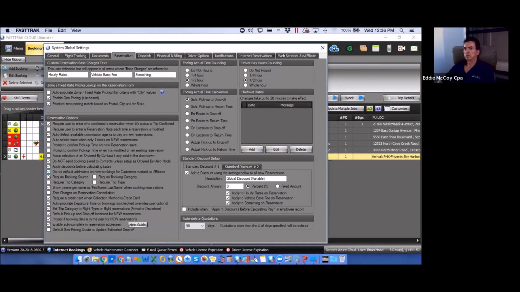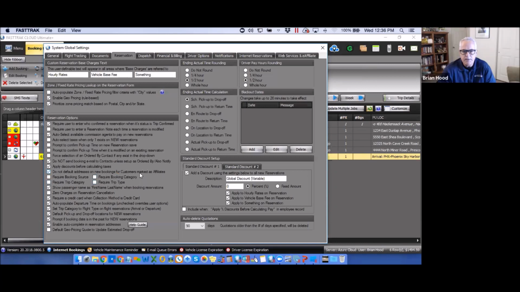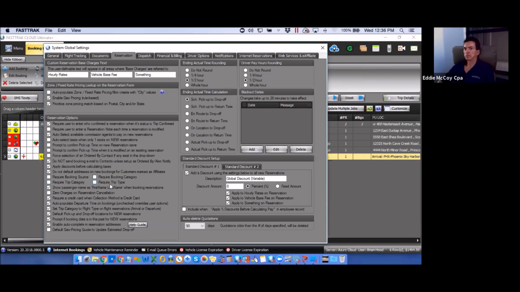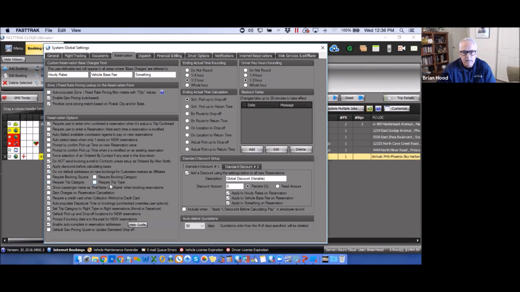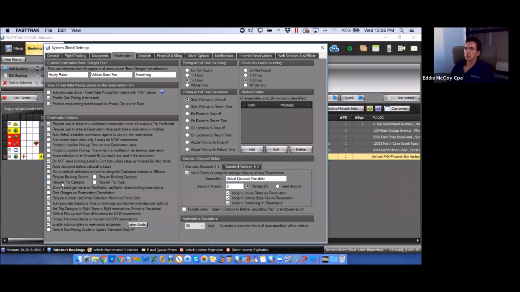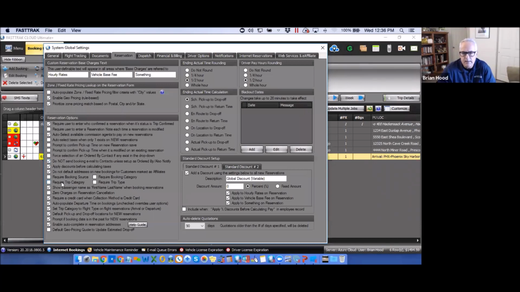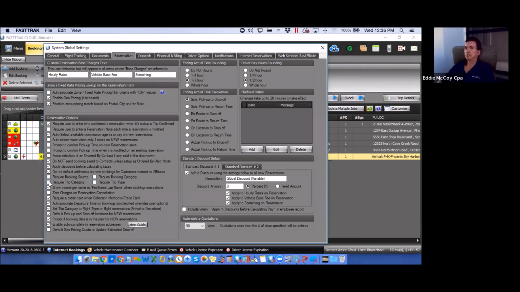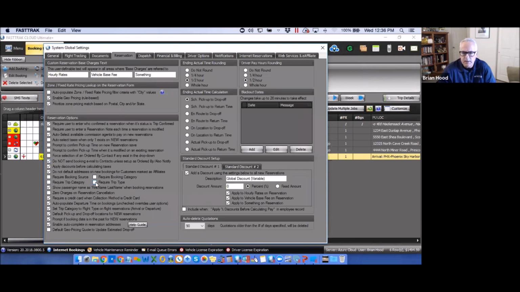There are 4 categories down below here: categories, sources, and types. These are set up within the list management, and we will address that. This is just setting whether you want to require those selected prior to saving a reservation. Many companies require that their agents select trip category and trip type before saving the reservation. Those are basically descriptions of the reservation, both helping with the dispatch as well as conveying information to a customer and driver as to what kinds of reservation this is. And I'll explain those when we get into that area.